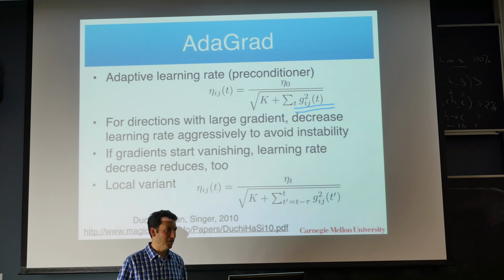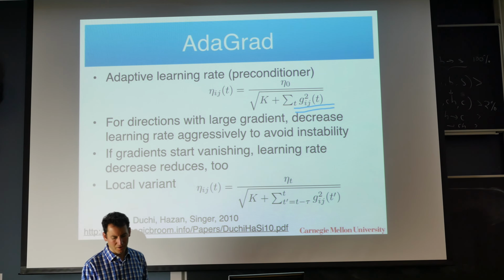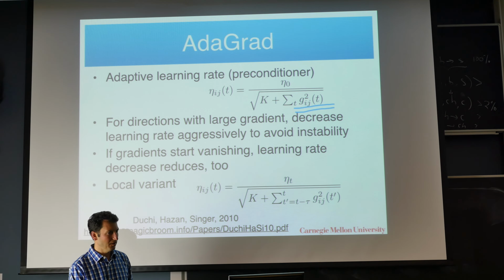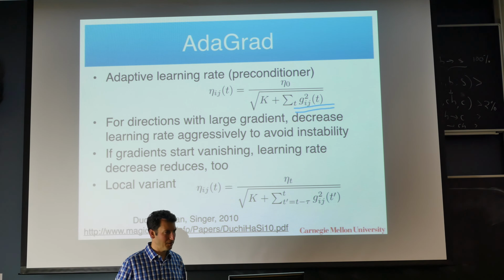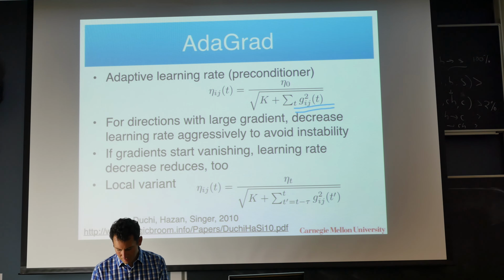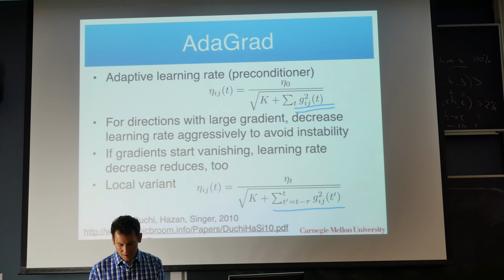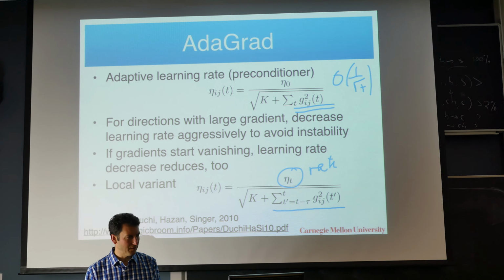Then you could say, well, maybe what I did initially doesn't matter so much. And so you can do a local version of AdaGrad. And that's again described in the Ranzato et al. paper that I showed you on the previous slide. So it's basically this term here to calibrate the scale, and this is for the rate. So it just decouples those two things. Whereas this one here will give you, of course, an order 1 over square root t rate, unless your gradient vanishes even faster.